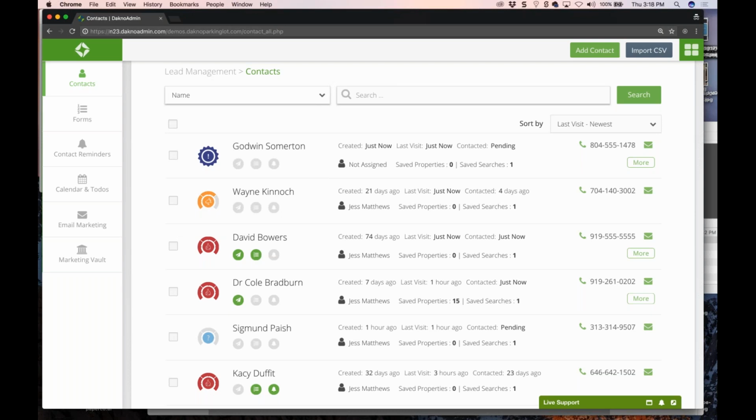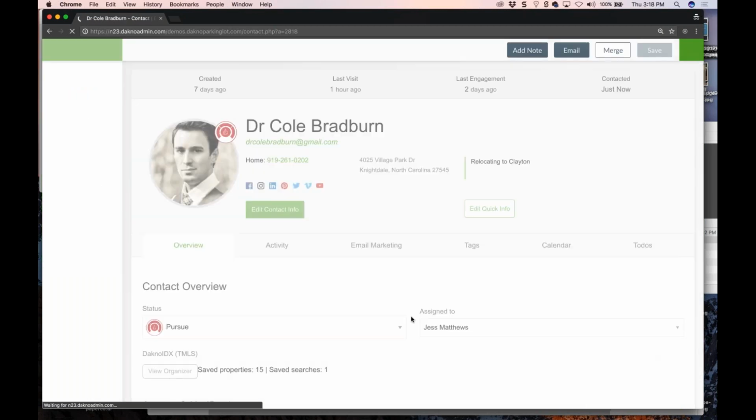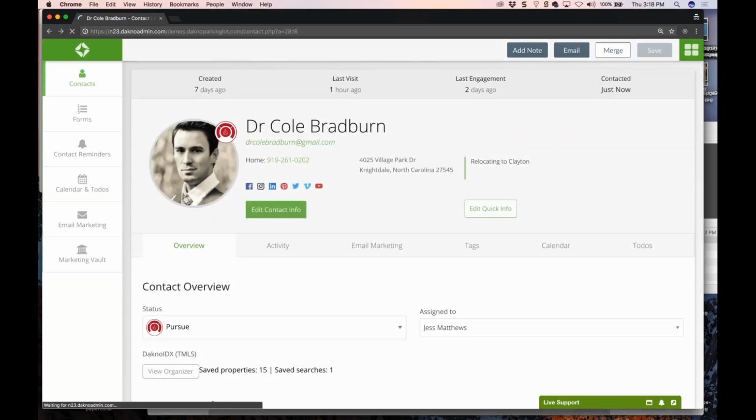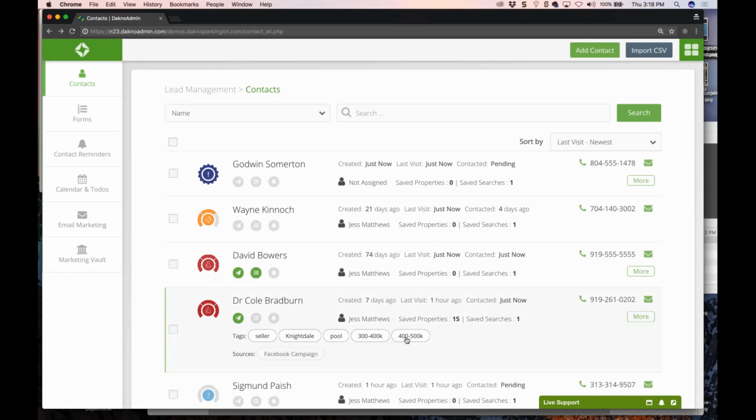Another fun tool we have: if you click the more on someone to look at their different tags and sources, and you see a tag you want to dig deeper into, all of these tags down here are clickable as well. That'll help you speed up. Again, it's all about minimizing those clicks between where you are and where you want to be. Yeah, that's huge. If I want to see all my other sellers, or other people looking at a certain area, or other sources, you can simply click and everything will filter based off of that. So good feature. Thanks for pointing that out.